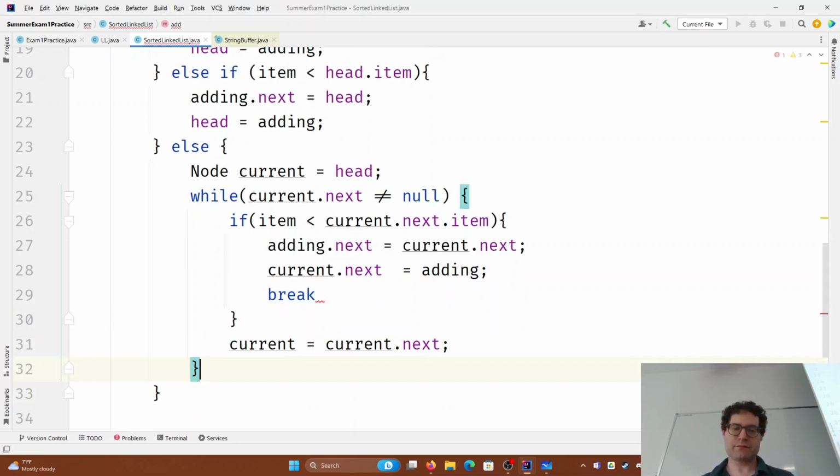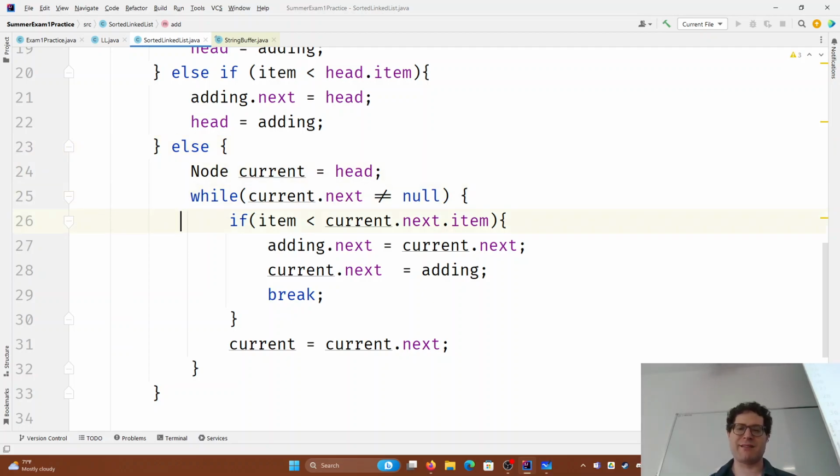Okay. And then what if we got to the end? It feels like if we get out of here and didn't find anything, we'd have to put in an else if statement for what if it's bigger than everything else, and keep track of a tail.